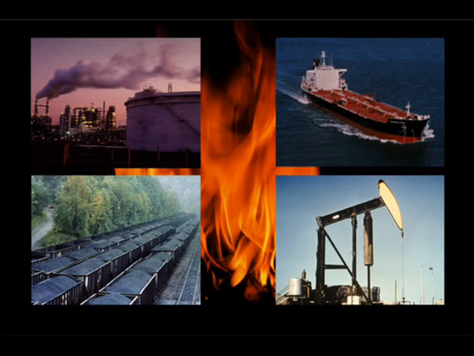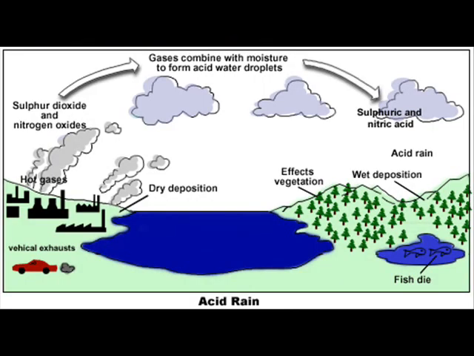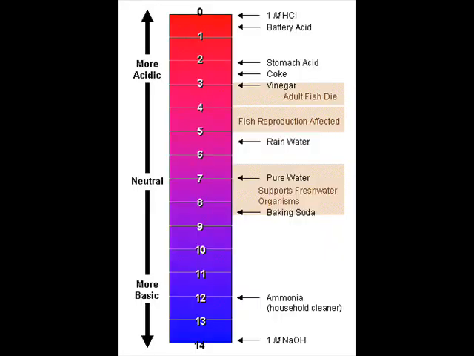Here's how it starts. When fossil fuels and fuel oils are burned, the combustion results in either sulfur dioxide or nitrogen oxide. This rises into the air, and when it reaches the level of moisture, it combines with water molecules and makes either sulfuric acid, carbonic acid, or nitric acid that will soon return to Earth. This comes down as regular rain, but with a lower pH.